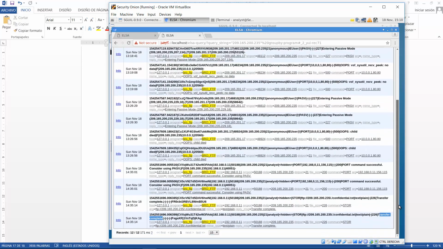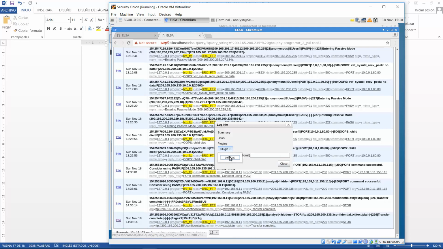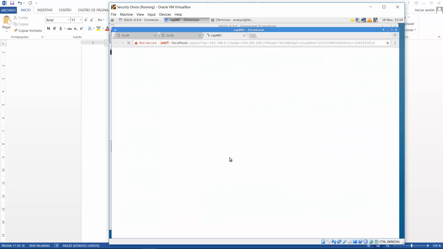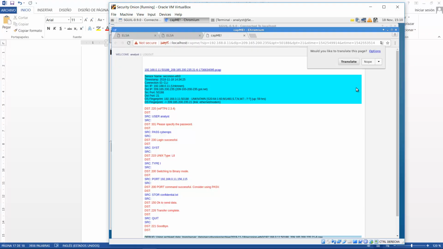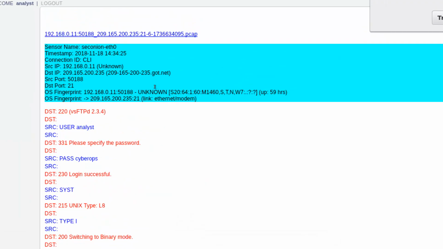Okay, the last line, info plugin get PCAP. The source is the CyberOps workstation virtual machine.